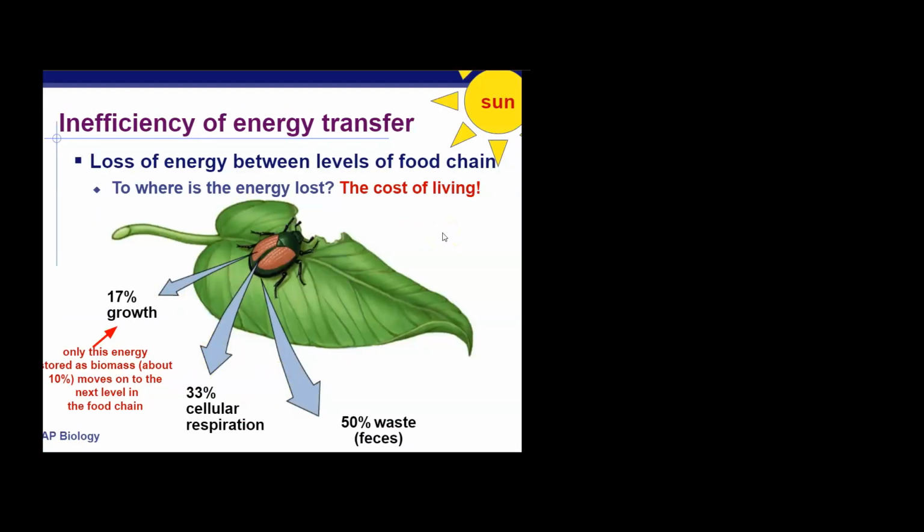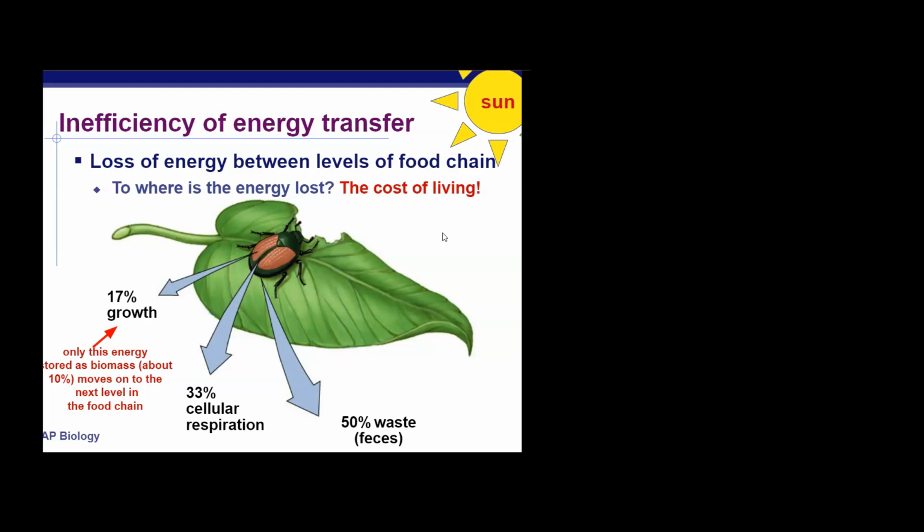So what is that cost of living? Where is that loss of energy going? We've already talked about, of course, heat. So you can see here this basic breakdown of why we have this decreasing energy available at the different trophic levels. And we know that what that's due to, again, is cellular respiration and just the normal bodily functions of that living organism, even starting with a plant.